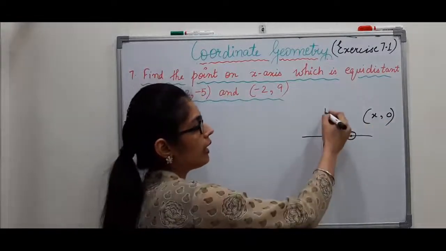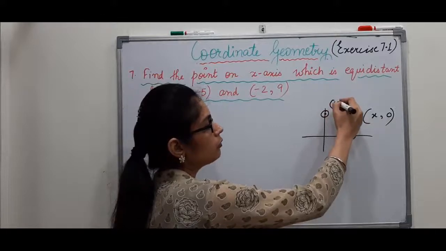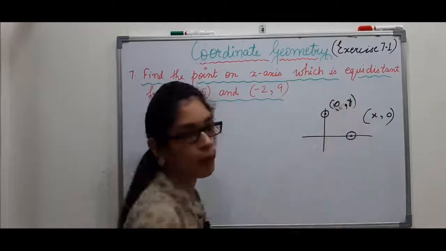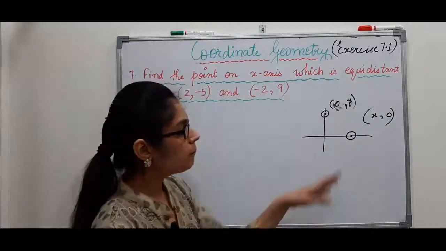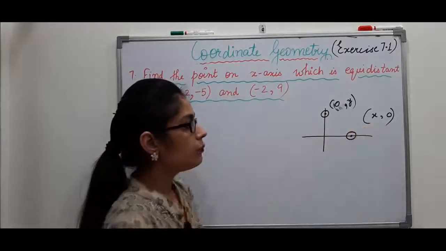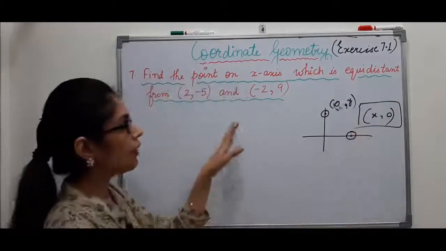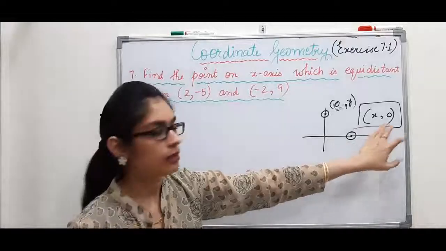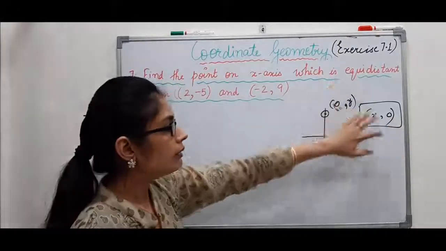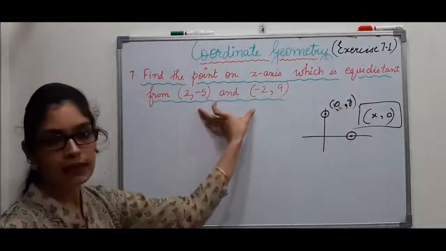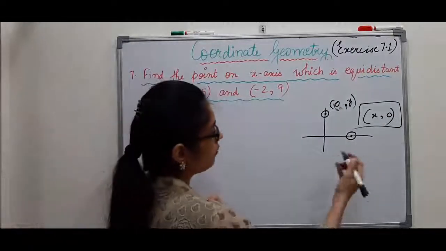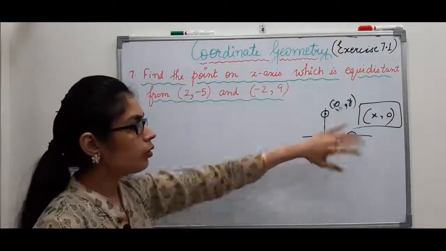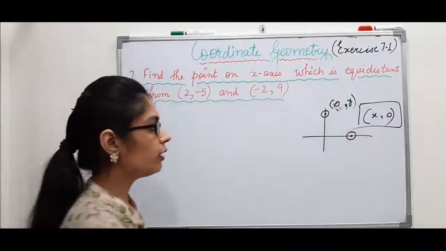So same way, if any point lies on y-axis, it can be written like this: on y-axis your x will be 0 and some value of y will be there. So this thing you have to understand. So this you have to find. You have to find a point on x-axis. That means your point will look like this. You will have one value of x and y will be 0, and this point is equidistant from these 2 points. For example, I am just giving you an example to make you understand. I am not explaining with all the 4 quadrants. I just want you to understand what you have to find.